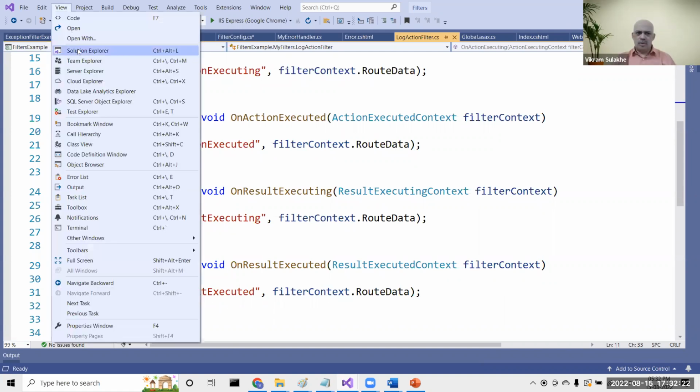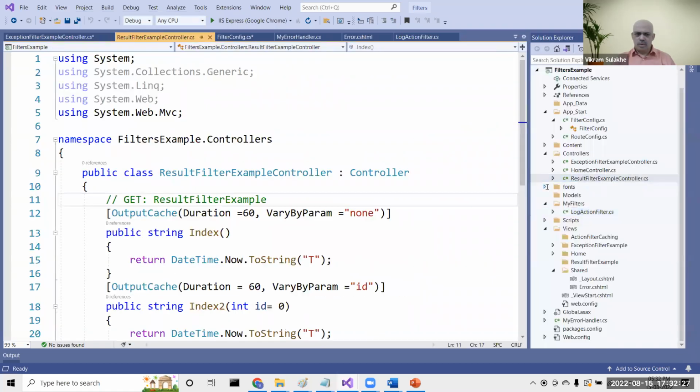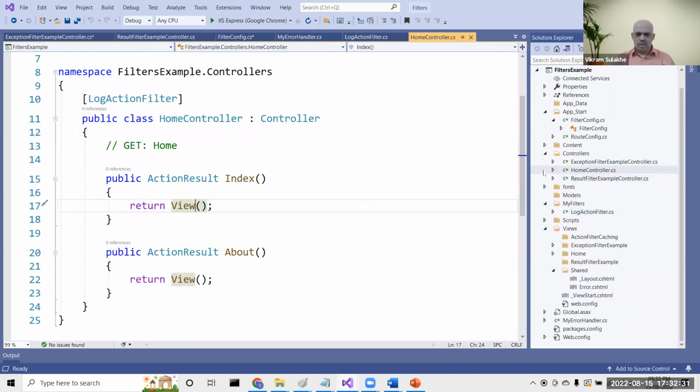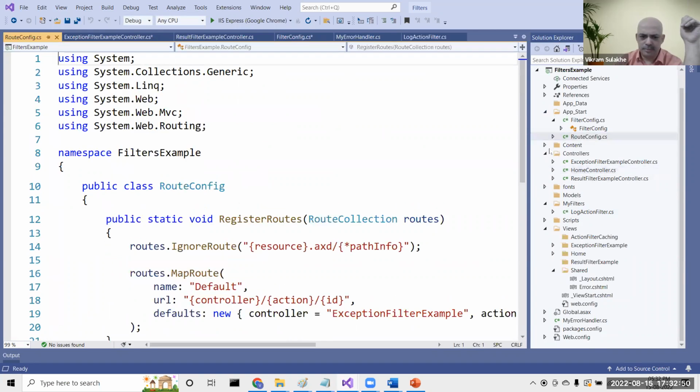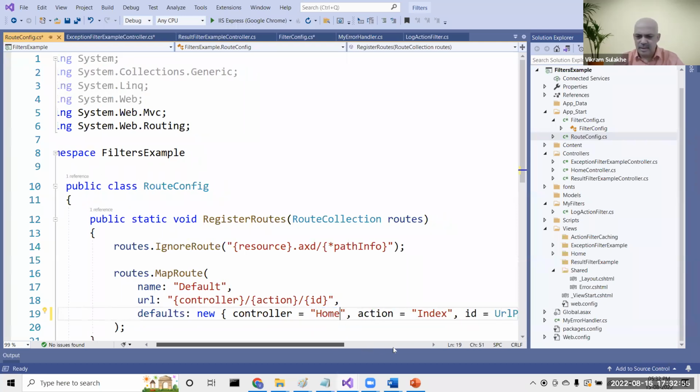For the home controller, what have I done? For the home controller, I've applied log action filter. So if I hit the home page, home index or home about, let's go to home/index.